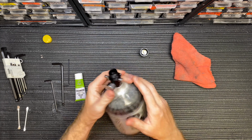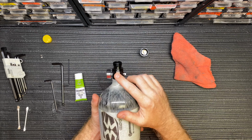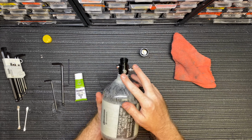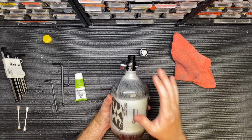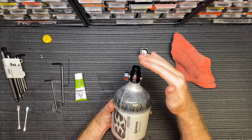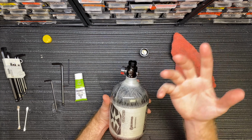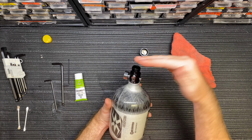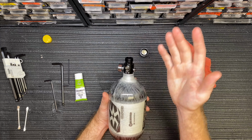And inside of your regulator housing, so this is the base of your regulator, you have your fill nipple, your gauge, your 1.8K burst disc, and your 7.5K. So just to explain these briefly, the 1.8 is 1800 psi. That is how much pressure is coming out of the regulator. That is a safety pressure disc device that if the pressure coming out of your regulator is too high, this will actually blow a hole in it, which allows the air to release.